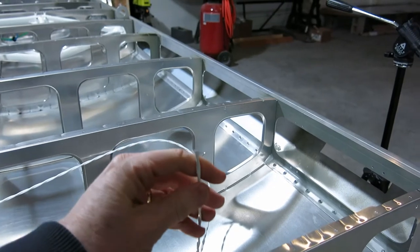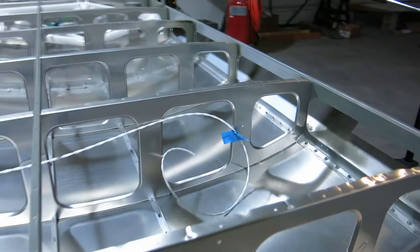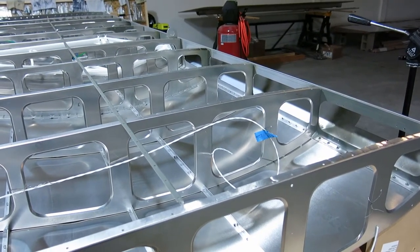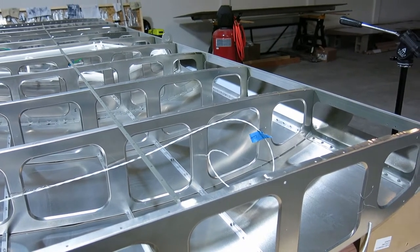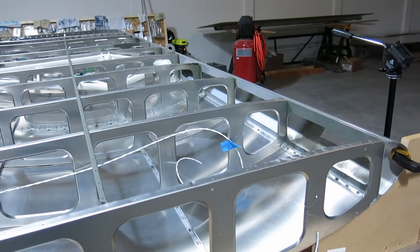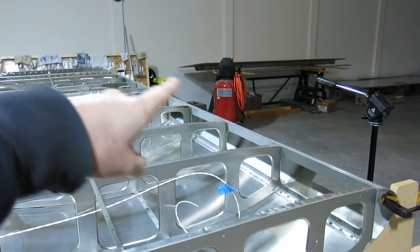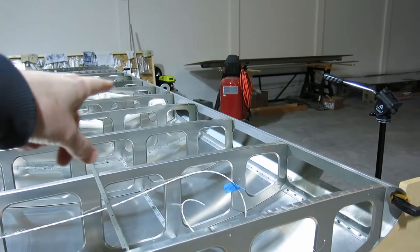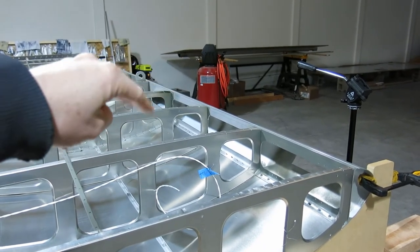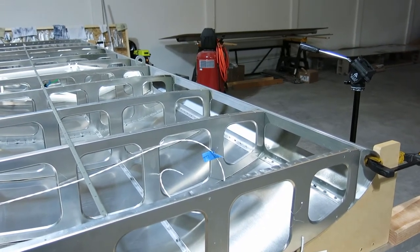This is the landing light wiring that we got, a 2-conductor 18 gauge wire. We originally were going to use a vertical power electronic circuit breaker, and that was going to control the wigwag on the landing lights. If you don't know what that is, it's where the landing light on each end of the wingspan can alternate on and off like a school bus. That's called wigwag. It just makes it easier for other traffic to see you when you're flying.